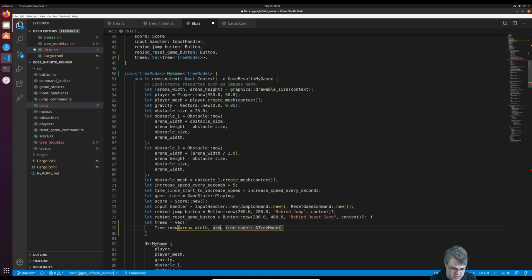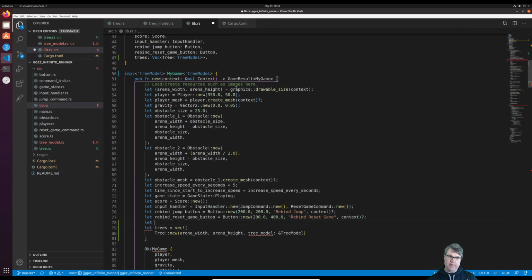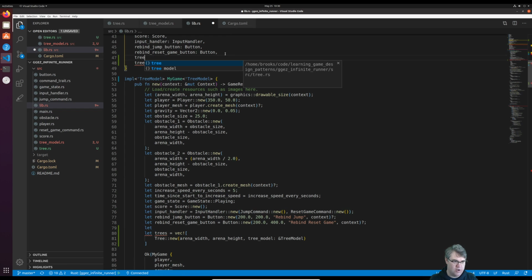Arena width, arena height, and then a reference to the tree model, which means we need to create that first. So we should store the tree model here so that it never goes out of scope. And we need to make sure that Rust knows that. So we're going to hold the tree model. Now, if necessary, I can pass in a tree model each time to tree whenever it needs to use it, and that way it won't feel that it has to store it. Storing it is just a little bit more convenient for us.